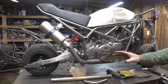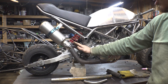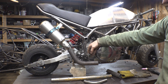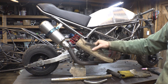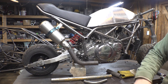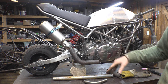The challenge with this is, I have to make sure there's enough room for my foot that's going to go right here, so I have to have the muffler far away from there so I don't burn my heel on the muffler. I also have to have a header pipe going from here right next to the engine going under here, so I have to make sure that it's super close to the engine but not so close it's going to melt and burn the paint on this thing. So yeah, this is kind of a challenge, but I just don't like this pipe, it's way too big, so I'm going to replace this with an inch and a quarter and see if that looks a little bit better.